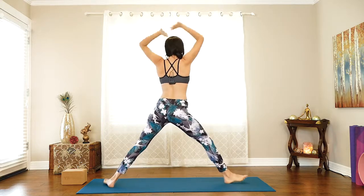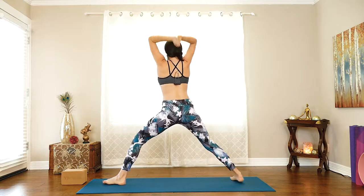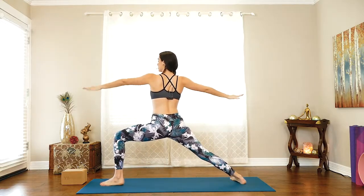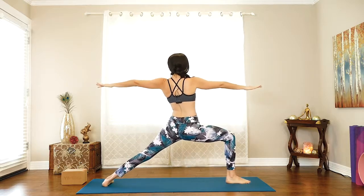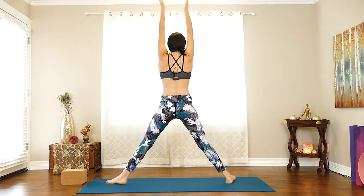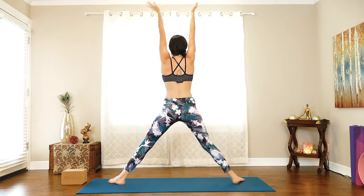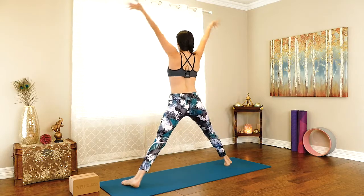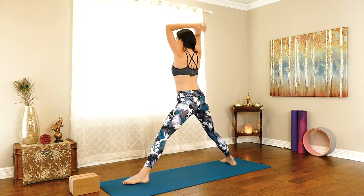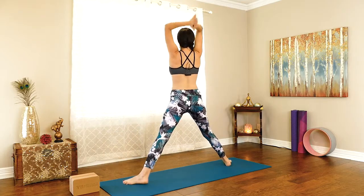Good. So finding the footwork, finding a little bit of coordination, as well as challenging the legs. And you're probably noticing that because you're using your entire body, your heart rate's getting up, you're getting warm pretty quickly. Just keep switching at your own pace, breathing through the middle, exhaling as you sit low, big star pose, deep warrior 2. Let's take one more full round.